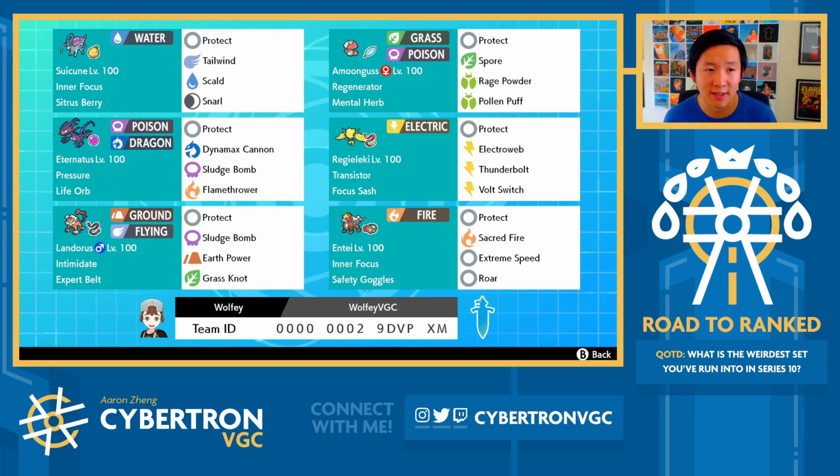One of the good things about this Eternatus as well is that it's just really consistent. You look at other restricteds that maybe are a little bit less consistent. We just used Palkia, Groudon's a good example as well, and those Pokemon, their best moves are unreliable because they often can miss, but Eternatus' attacks here are all 100% accurate, which is really nice.